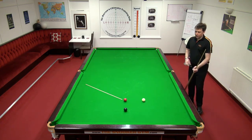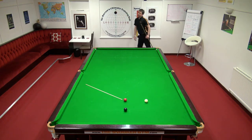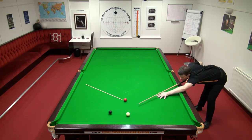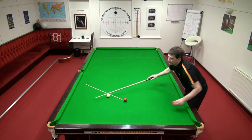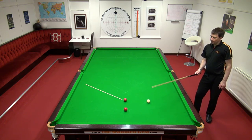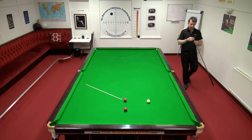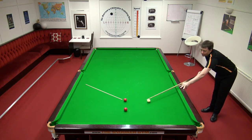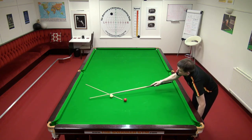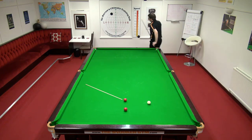From here I'm going to show you first of all the natural angle, which is here. That gives us some red. Now if we go a little bit straighter, the natural angle will send the white onto the cushion. Now we're going to play the sides, just to check the angle off the top cushion slightly. If we go straight still, then it becomes a stun shot that's required. So we're going to play up here.